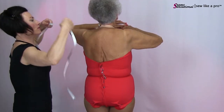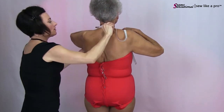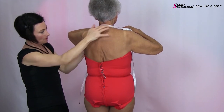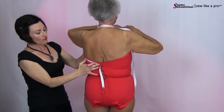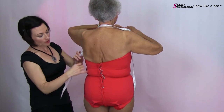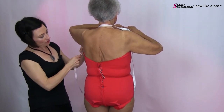Oh, you know what? We could just do this like a halter. Okay, so this will end up being mesh fabric back here, but it'll curve around, and there you go. So this I will clean up on the dress form, but this is the line I wanted. I did not draw the line when it was down there, because I would have all these wrinkles, and I want to get rid of those wrinkles.